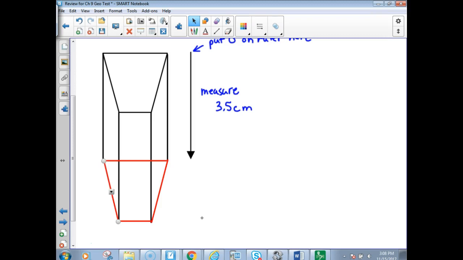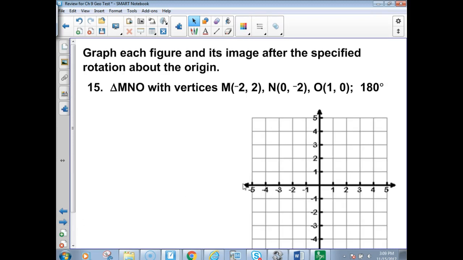Okay, so it should look more like that, I hope. All right, so you have to follow that vector, so we went straight down the same direction as the vector, the same length as the vector. All right, that's what you do for doing a translation along a given vector.